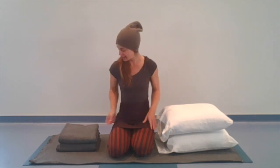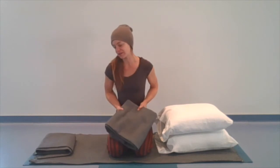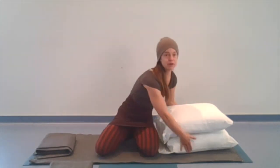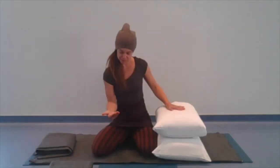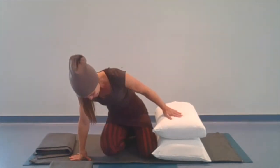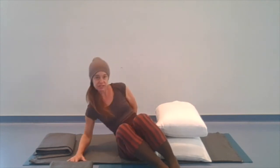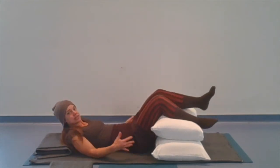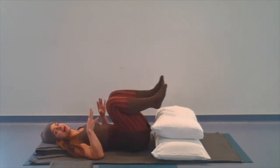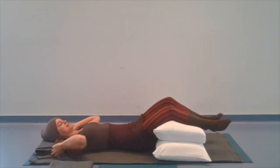Our first relaxation pose is usually reclined on our back. What I'm going to suggest is maybe using one of these blankets for under your head and using both pillows for under your knees, but that could be reversed. So you've got a pillow under your head and maybe an extra blanket under your knees. To get your legs over those pillows, it might feel nice to lower yourself onto your side and then hoist those lovely legs over the pillows and then lower yourself down. Or it might be about lying down, hugging the knees to the belly, and then finding your way with those legs.